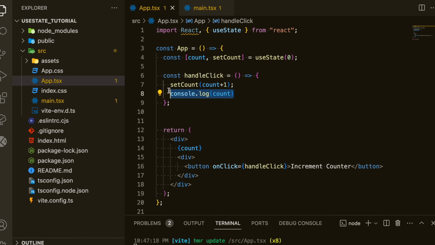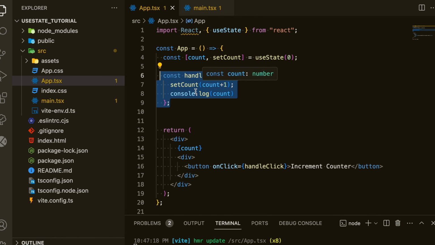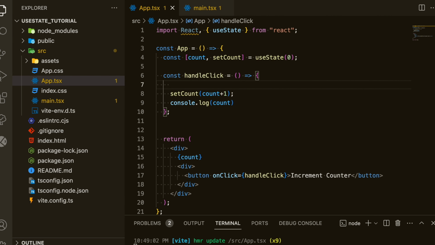So this is the same scenario which we have discussed earlier. Whenever the set state is called, React knows that it should trigger a re-render, but it doesn't happen spontaneously unless it completes executing this entire function. So that is the reason we are still getting the n-1 value rendered in the console. And to overcome this, you just need to introduce a third variable.